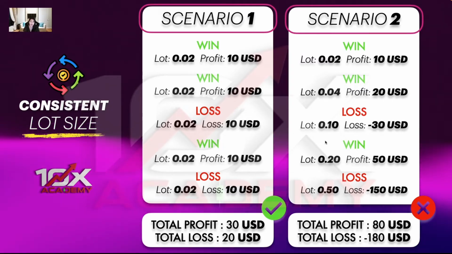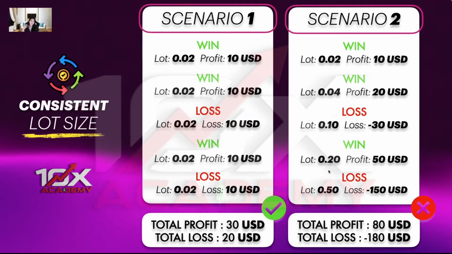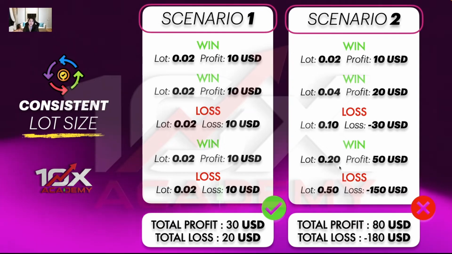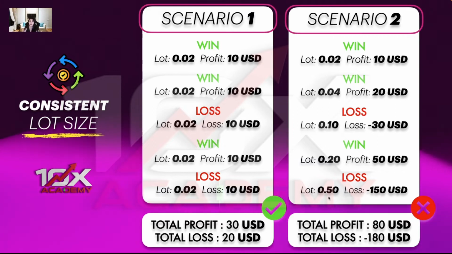You want to layer 0.10, 0.30, can. You have to deposit 200 US dollar, because the bigger your capital, the more lot sizes you can entry. But you still have to manage your money properly. If you have 200 US dollar and you lay 0.50, you will lose all of your money. That is high risk. If one SL, you already lose your money. So make sure you guys use proper money management. If you want to layer more, you have to have enough capital. You have to have bigger capital.